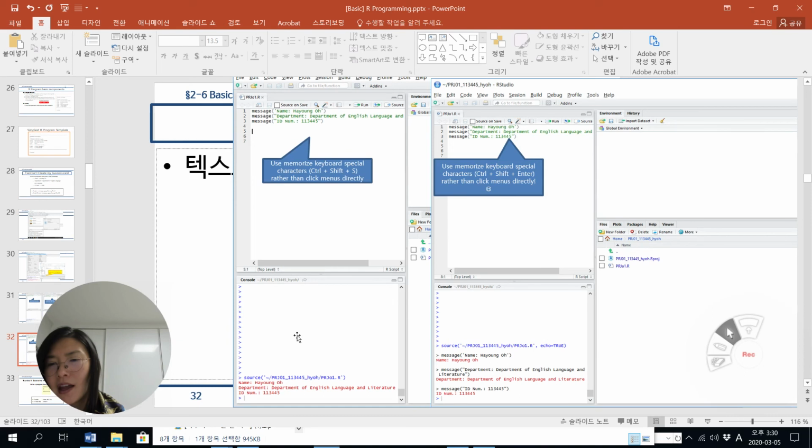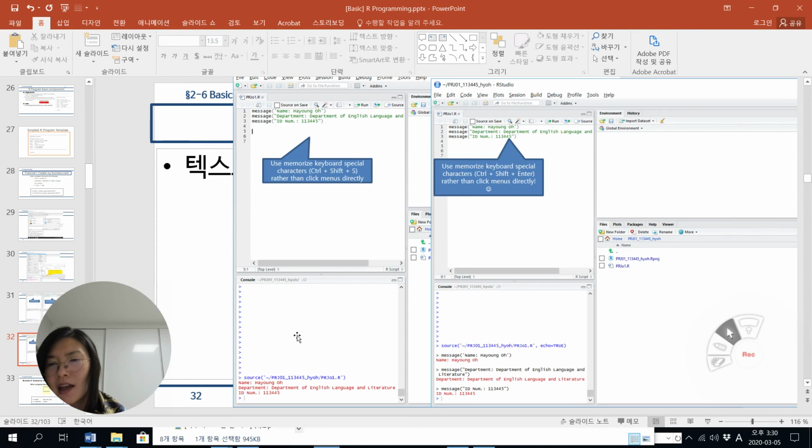So go ahead. We can compare the results between the print and message functions. We can check the difference between them in the console. In the case of message, there is no number 1.